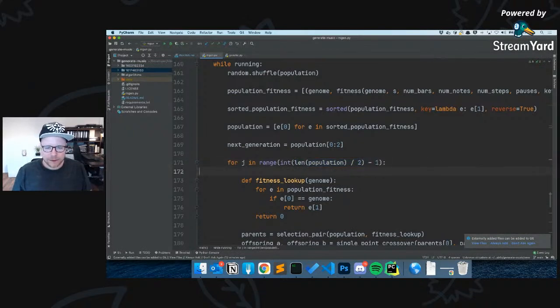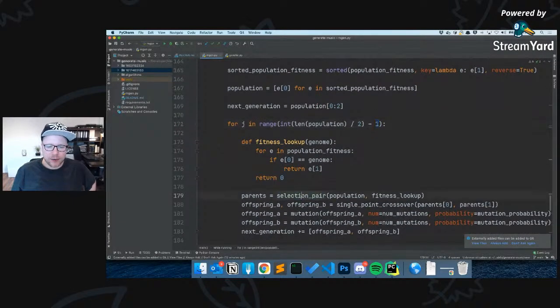So 5 divided by 2 is 2.5. The integer of 2.5 is 2. So we do for j in range 2 minus 1. So we just do it for 0 and for 1.